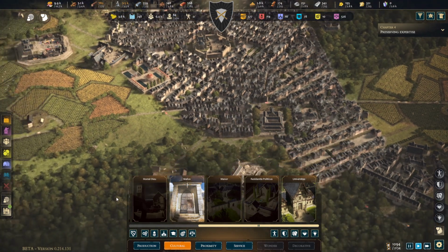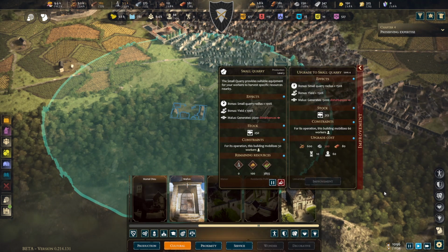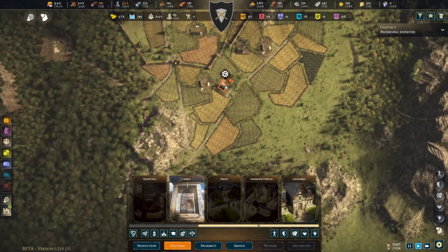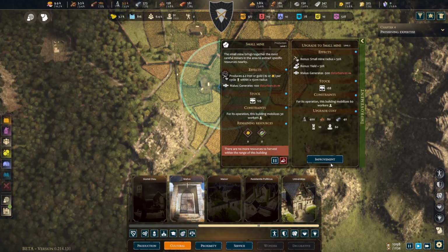Okay. Now I did just upgrade the quarry, our clay quarry here. So there is a nice amount in there. We need iron to upgrade it to the next stage. So we do still need to keep upgrading our buildings. Where is an iron mine? You are a small mine. You're done. I don't think we'll get anything if we upgrade you, will we?